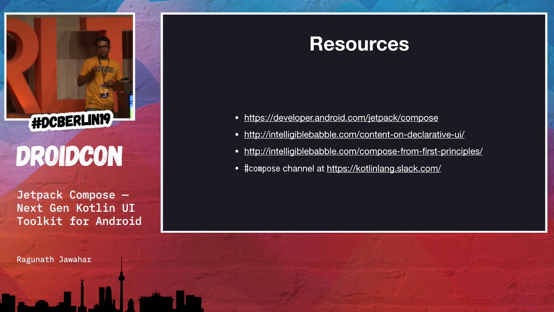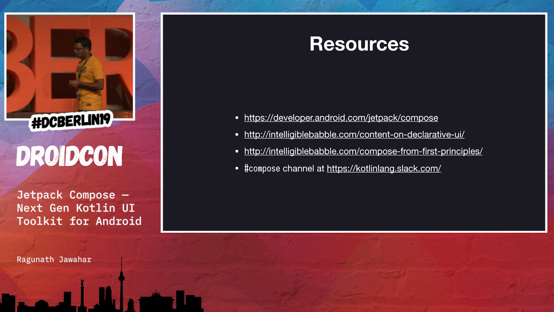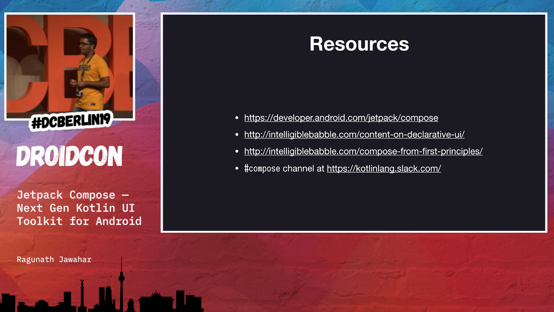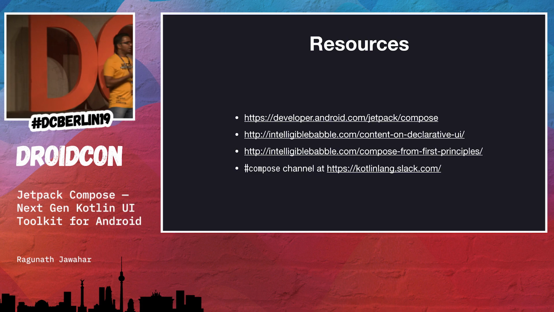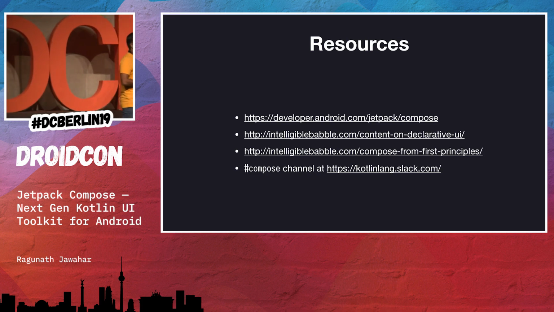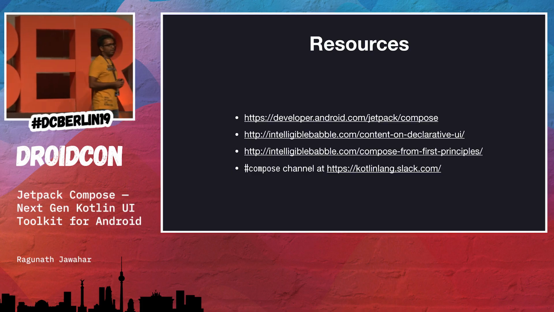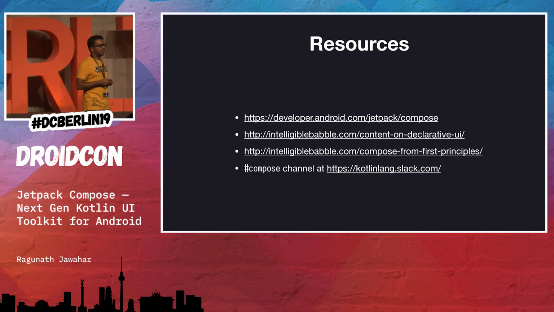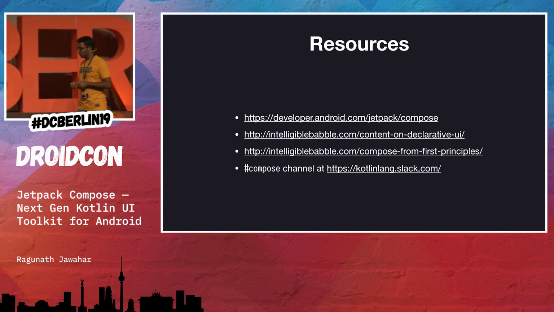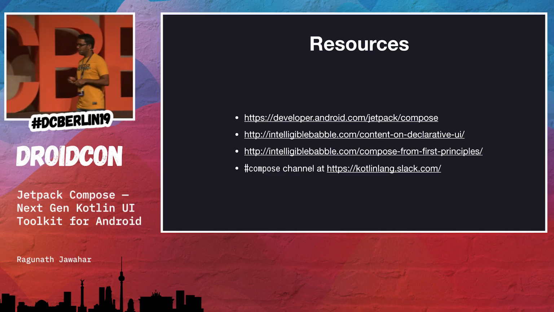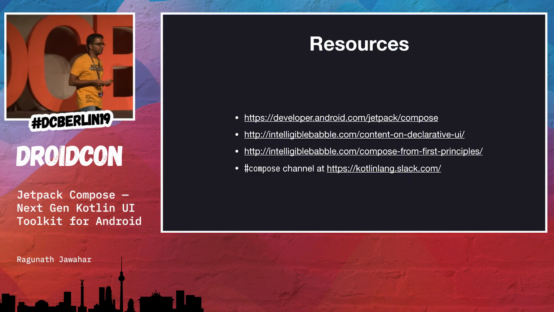These are some of the sources that you can go back to and look at. Compose is not production ready yet, and that's also one of the reasons why we don't have enough documentation. In order to try Compose, you probably have to go to the Jetpack Compose site and look into the instructions on how to download the source code by yourself. You can download the source code, run a very specific version of Android Studio to work with Compose. You can try exploring. And there are also a couple of links by Leland Richardson, who is also one of the team members working on the Compose project itself.